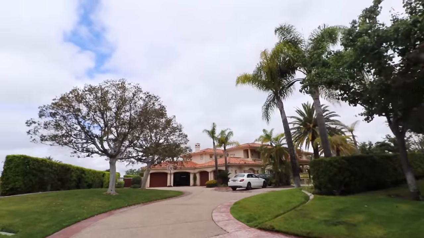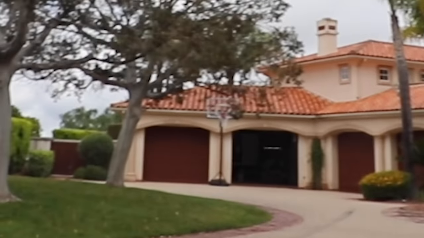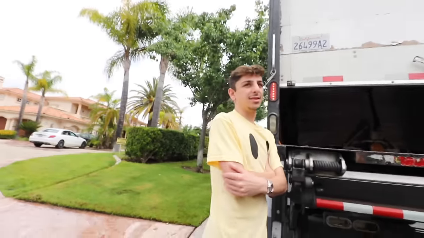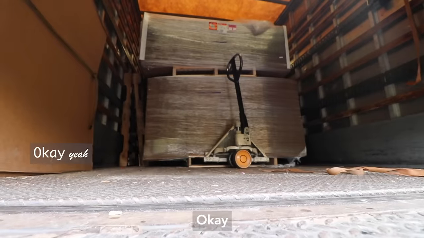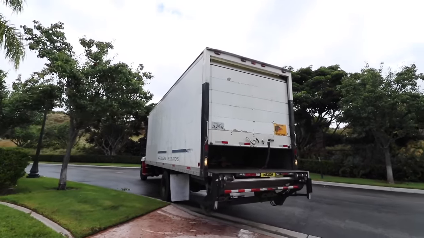We could try to figure it out over here, I guess. Oh, we could for sure do it like over there, where the basketball hoop is. That'd be pretty sick. I'm down for that. Okay, let's do it. Would we be able to drop it off here and take them one by one, piece by piece? Honestly, bro, I think we would have to do that for the first one. 1900 pounds. It's a ton, literally. This thing just looks heavy.